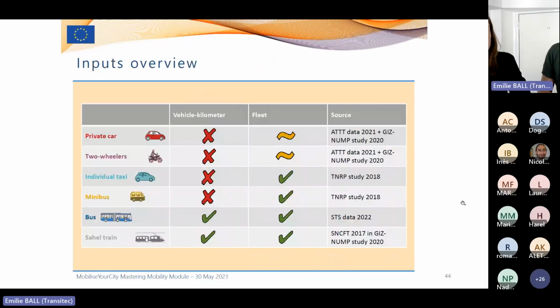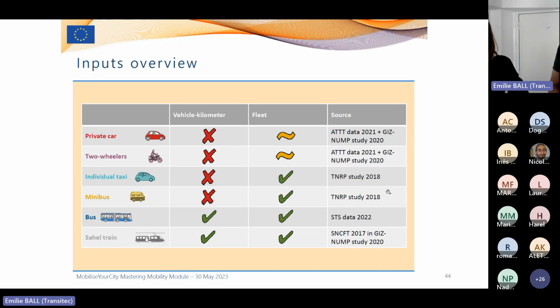So, to give you a quick overview of the inputs we had to do the calculations. We tried to see, do we have the data or not to use the vehicle kilometer approach. As you can see here, we didn't have this data directly for private car, two-wheelers, individual taxi, and minibus. But we had this data for bus and Cybertrans, so it was easy to directly enter this data in the MobiliseYourCity tool. When we didn't have the data, we tried to have a look at the fleet. Maybe the fleet could help us to rebuild the data and convert it into vehicle kilometers. We had some data on the fleet through the vehicle census made at the governorate level, but as it wasn't the same perimeter, we had to make assumptions and try to evaluate how many cars are indeed in our perimeter or not.